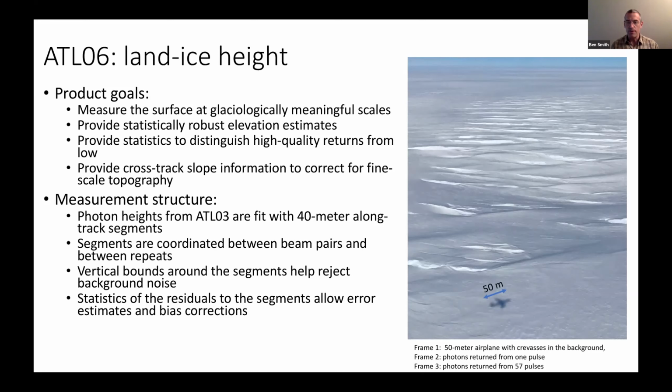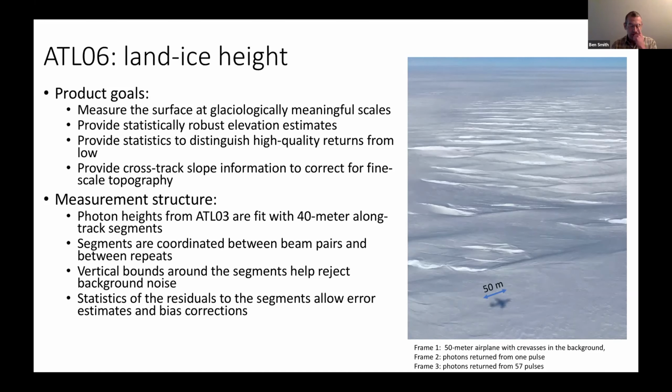Of course, we can find examples where the surface is much more broken up than this, and we can find vast areas of Antarctica and Greenland where the spatial scale is much larger. But 50 meters seemed like a scale that resulted in a project that wasn't too horribly bulky, but was still telling us something about surface elevations at a scale that was relevant to the glacier.